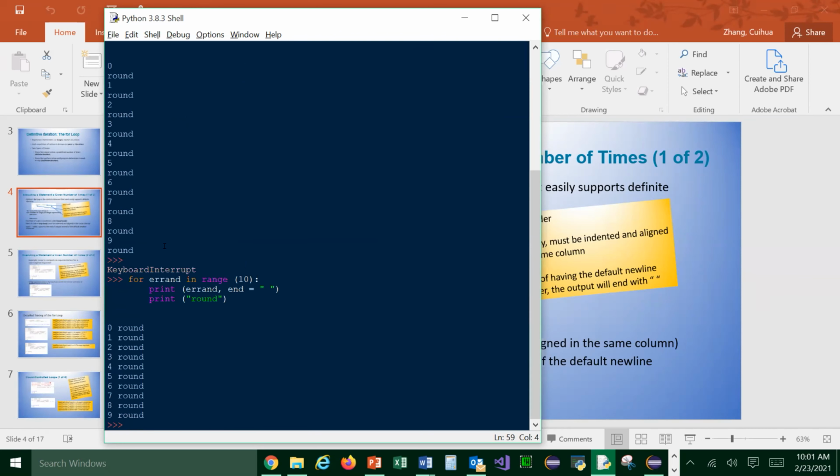I still don't quite understand. Anyone who has similar problems? Sarah, can you put it in chat, just the code, so that we can look at it? Just put your code in chat so that everybody knows.